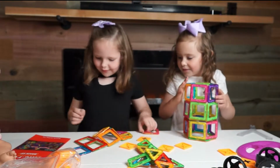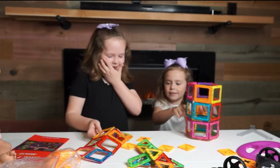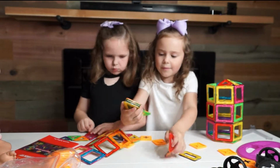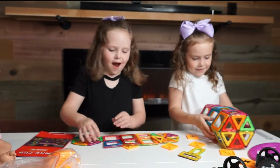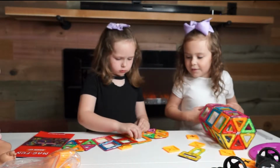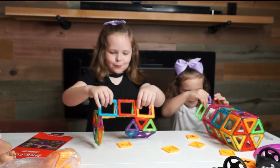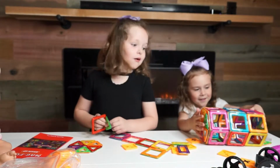I already made that. I need lots of squares, and you have too many squares. Do you use mine? Mine's pretty cool. I want to use the one that I'm making. I want to use these, but don't take all of those, because I have a whole pack of it now. And I already made the roof. Oh, it's broken. You have a lot more squares. I need a lot more squares. I got it made. I made it.